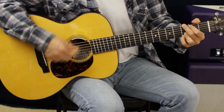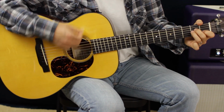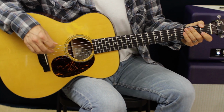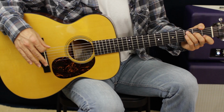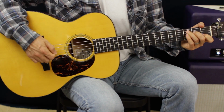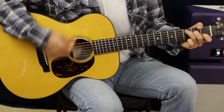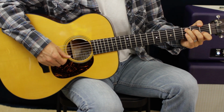Now we're on our second time through. Now here's where it's going to change and deviate from what we've done before. It's going to go on the C for a measure and a half. So it's going to be a 4 count, then a 2 count, which is going to go. So you do the normal strum pattern and then just go.